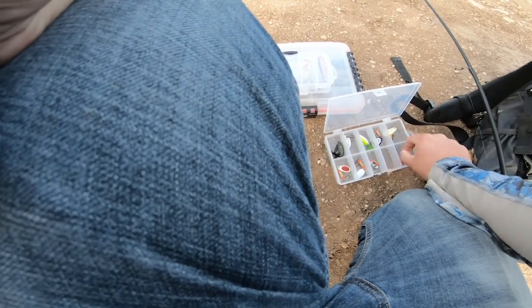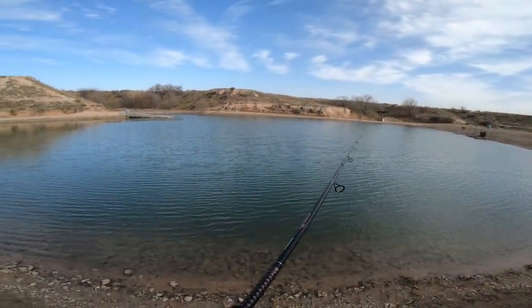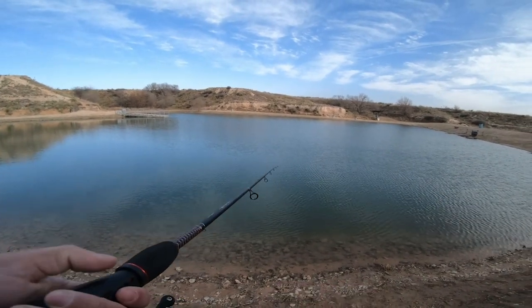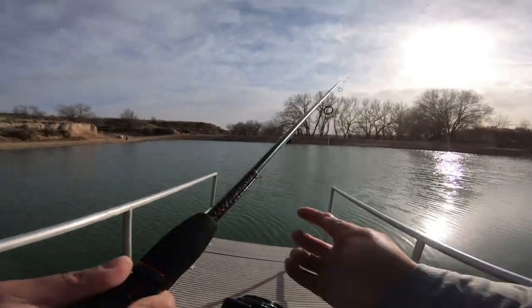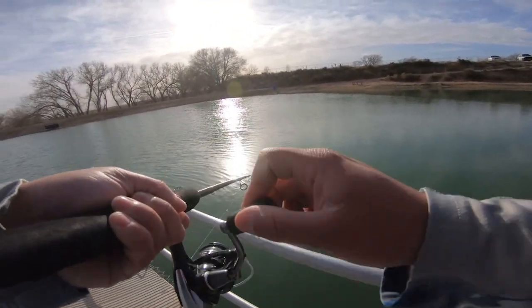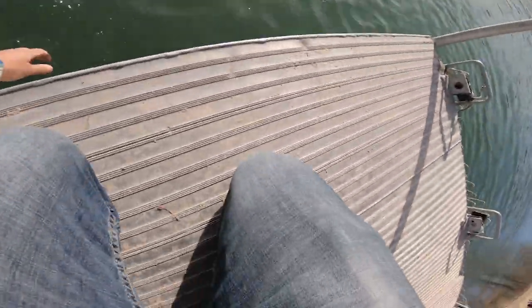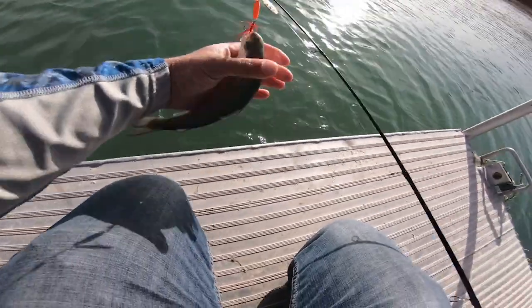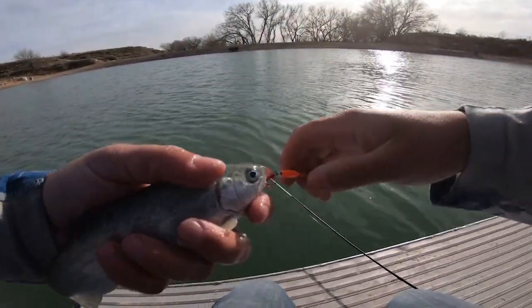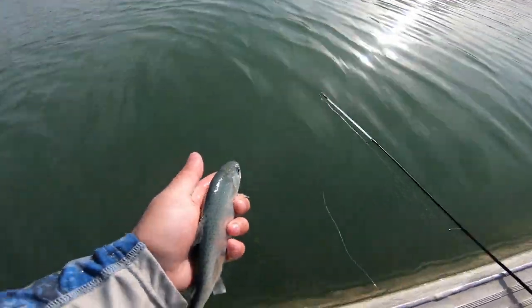Let's go with this orange one — it's bright. I like it. It's also somewhat gold. Let's make it quick, we're losing daylight. I think I've outfished this spot, I need to move on. I may go try by the dock again. Please don't get off — we touched it, it counts! I was kind of worried that this lure was too big, but we got a trout on it, a pretty small one. There is number four on this orange one. See you buddy.